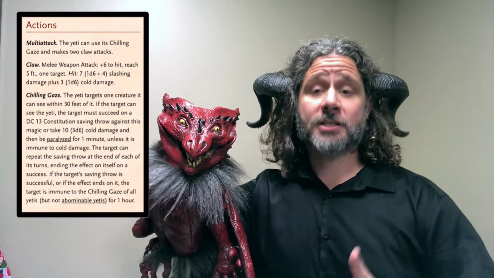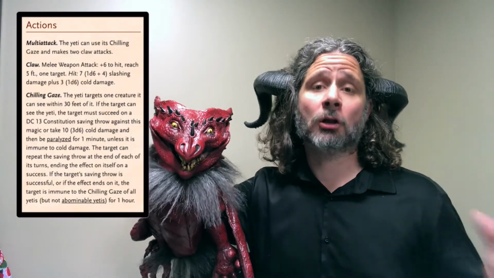A creature that is paralyzed also fails all strength and dexterity saving throws. Attack rolls against this paralyzed creature are made with advantage. And any attack that hits a paralyzed creature, if it was made within 5 feet of it, is considered a critical hit. Now, once they're paralyzed, the Yeti will also finish its multi-attack and use its last claw attack against this creature.